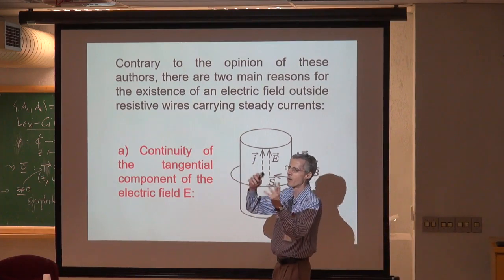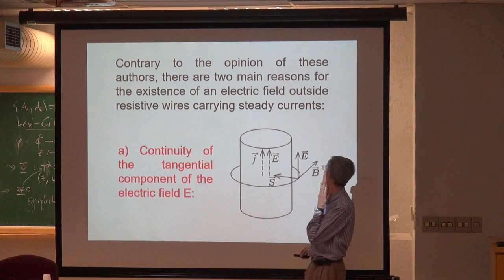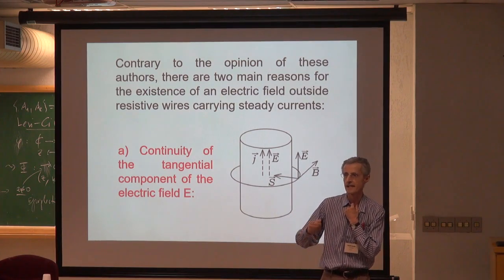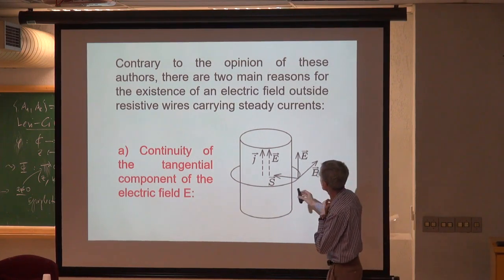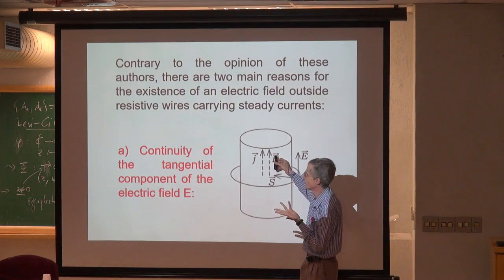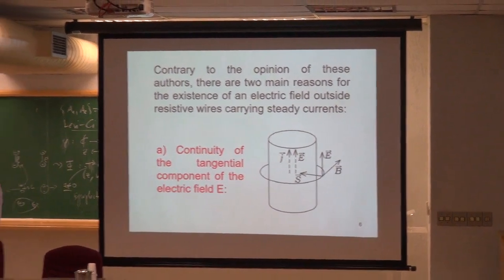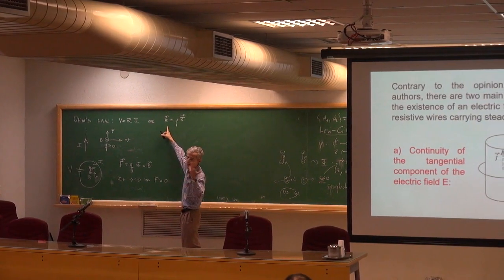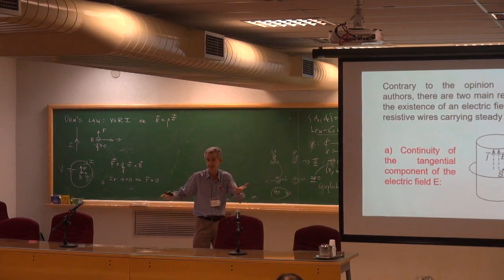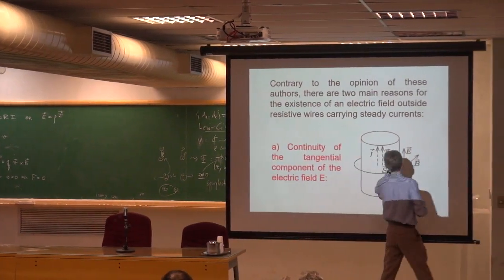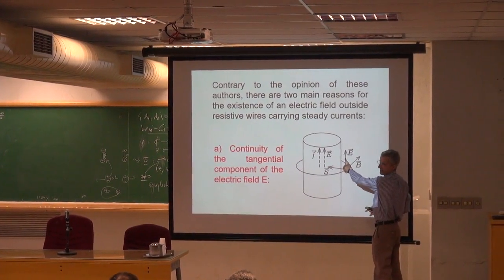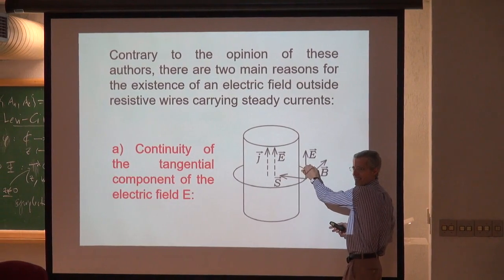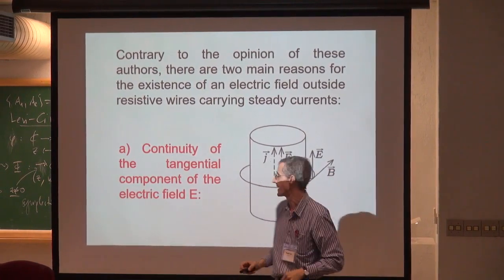We know, if we apply boundary conditions to Maxwell's equations, that the longitudinal component of the electric field is continuous across an interface. So, if there is an electric field inside the resistive wire, and there must be, because if there is a current, there must be an electric field going against the resistance, otherwise there would be no steady current, because there is resistance in the wire. So if there is an electric field here, it must exist just outside. Okay? But usually people think that it is just at the border. I showed this is not the case.